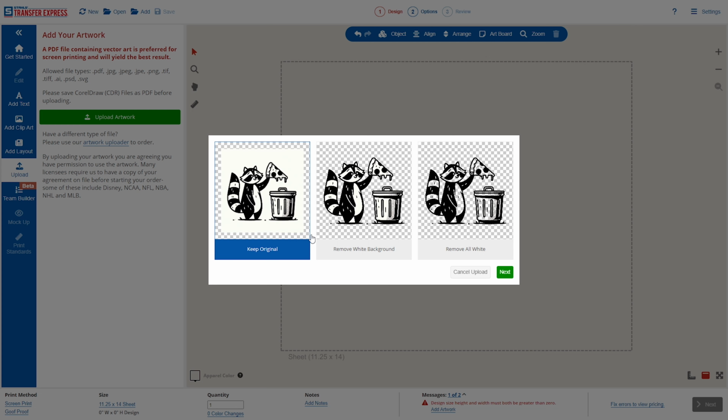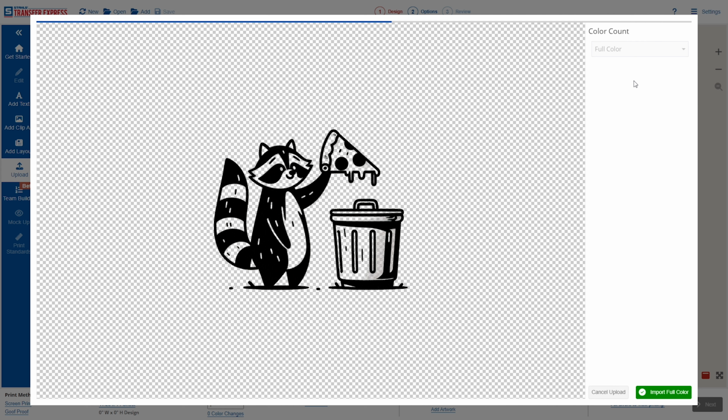Now it's going to prompt you a little bit right when we come in saying, do you want to keep original, remove the white background, so it's keeping the white within the shapes, or remove all white. Since we're just going to make it that kind of rust or maroon color that the customer requested on a white shirt, here we go. We're just going to click remove all white. Now this next step is either going to import it as a full color image or allow us to edit the colors, which because this is black, I want to be able to edit the colors. So I'm going to go ahead and click spot color in this image editor step.